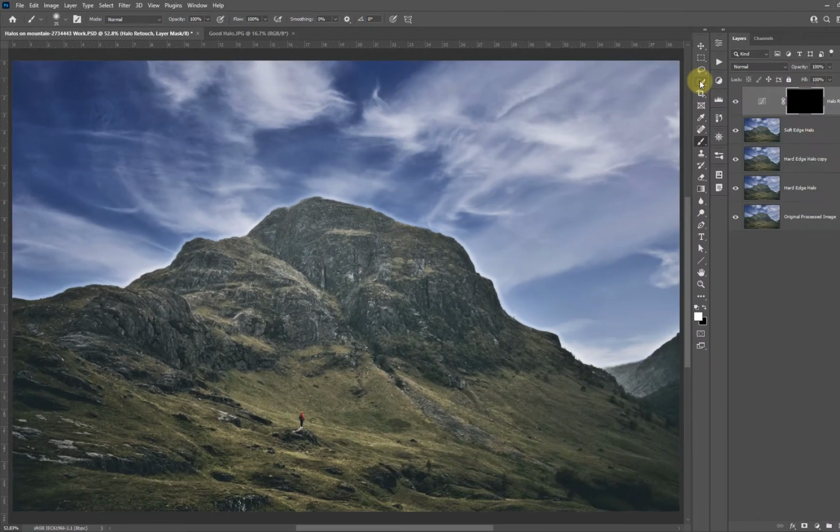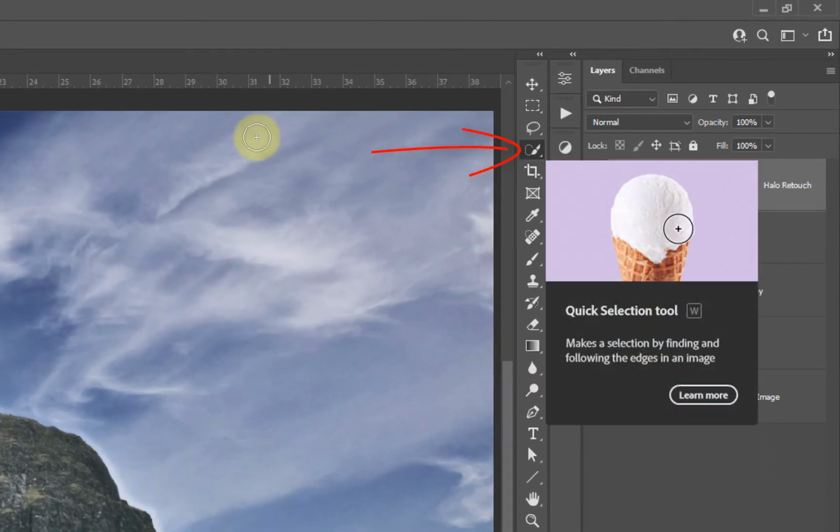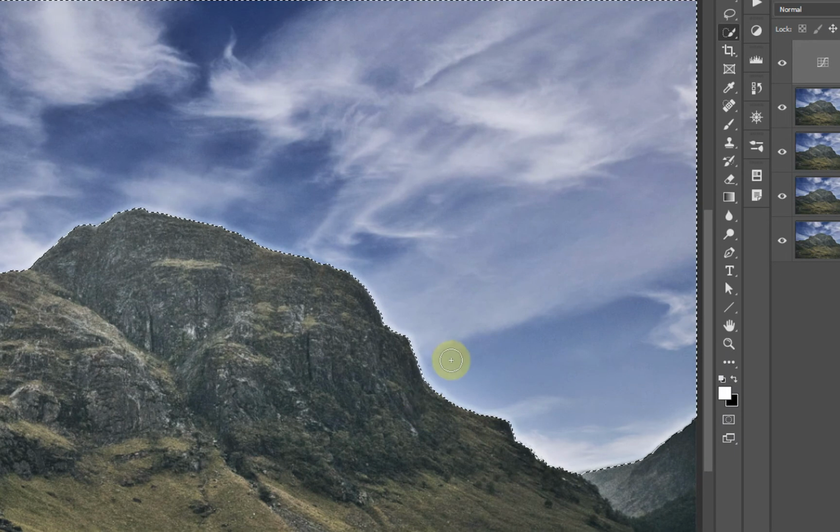Well, it's always great to start with the quick selection tool over here. And with the quick selection, what I can do is I want to make a selection of the sky. So I'm just going to click and drag across here and let go and let it calculate this selection as you go. Don't just try to do it all in one move. And at a certain point, it's going to figure out what I'm doing. And what it's looking at is the contrast of the pixels at the edge of the mountain against the contrast of the pixels of the sky. And it sees this edge here. So it makes this selection, right?